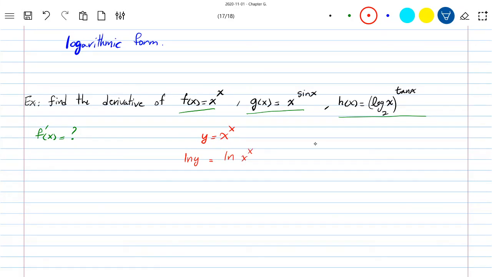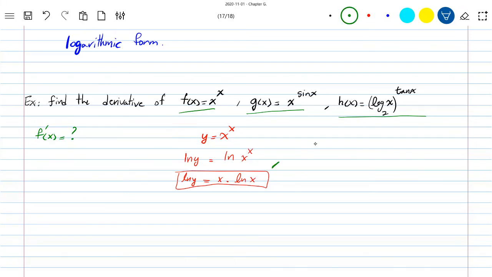So far we haven't taken the derivative. Why are we doing this? It is to get rid of having both the base and the exponent as variables. In this case, the right hand side could be simplified. A property of logs is that you can drag this x down as a coefficient, so I can write it as x times ln x. Now, can I take a derivative here? I should be able to, because everything is in a form that I can take the derivative of. So I'll take a derivative here.